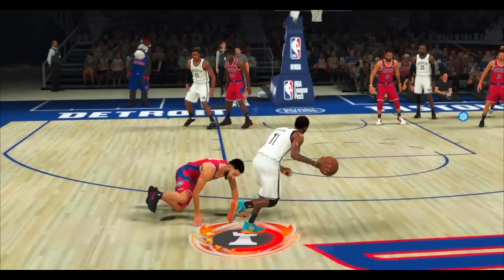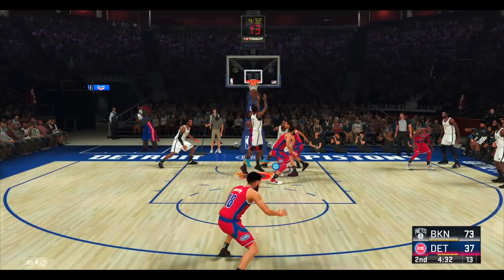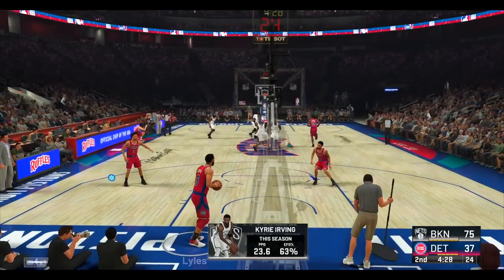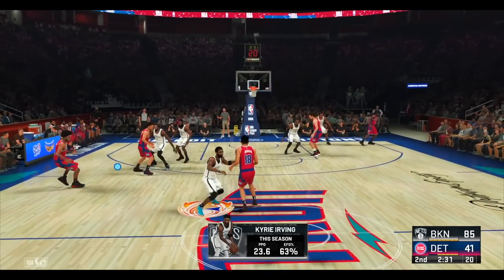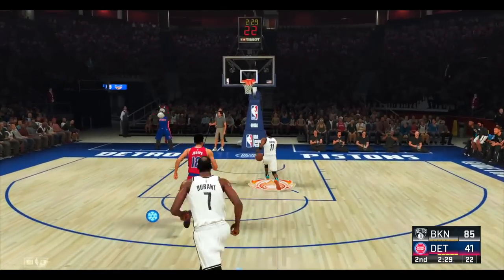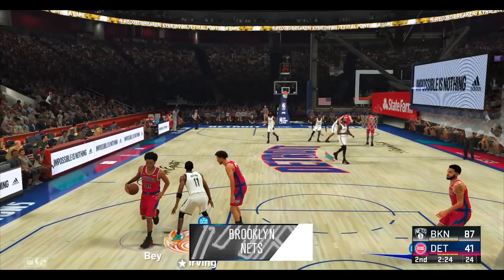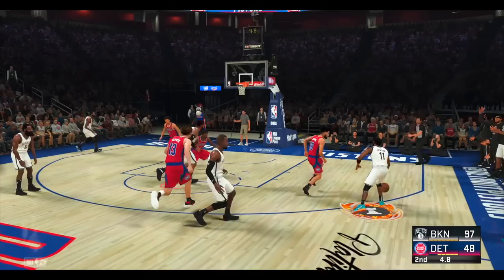There we go. Yes, sir. That's what I wanted. 75 on the game. He's in the zone. I need that. Thank you. I'm just borrowing it. I'll give it right back. Here, there you go. Take it. You get it right back. See what I'm saying? I'm not selfish. I'm giving it right back.